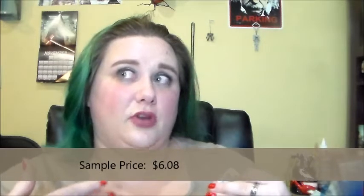Next, I have the Cover FX Illuminating Primer, which I am excited to try. The only time of year that I really wear illuminating primers is fall and winter. Now I will say, once I knocked all the air out of this, it is only about half full, which I kind of hate, but it is a thing from makeup brands who only fill their little samples up about halfway. I know some air needs to be in there for preservative sake or something like that. I know that's the way it is with bags of chips. But it always feels like they put in more than they need just so that they don't have to give you as much product.